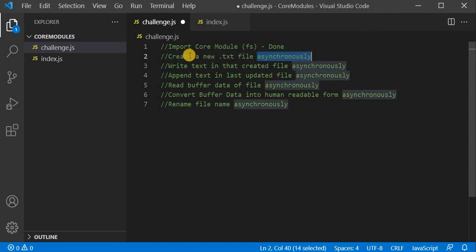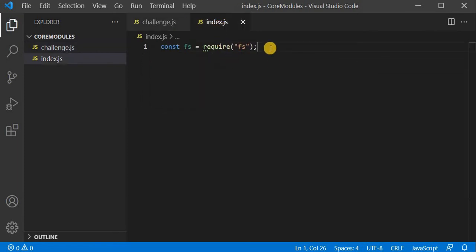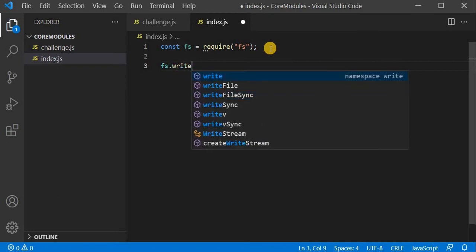In the last video we saw, guys, how we can create a new .txt file synchronously. Also we discussed the difference between synchronous and asynchronous. So now I will create a new txt file asynchronously in this video. So to create any file, fs dot write. Actually guys, I have to write the file, so that's why it is showing me a lot of suggestions here, you can see. In the last video we used writeFileSync, if you watched it carefully, but in this video we will use writeFile because it works asynchronously.